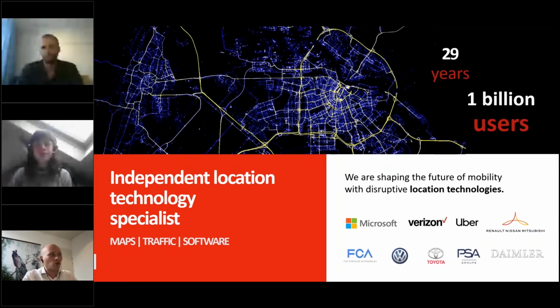What you see on the top is pretty cool. You see Amsterdam and the road network of Amsterdam, but actually it's just a black sheet where we plotted all of the data we have on it. And actually the way this technology works is that every second your GPS location will be stored and it will anonymously be shared, so we can create the digital maps, traffic data and traffic analytics with it. So in total, you have a huge database of GPS points. And actually, this is a great map of where you can see where people are mostly driving. The more yellow the road, the more measurements we have.